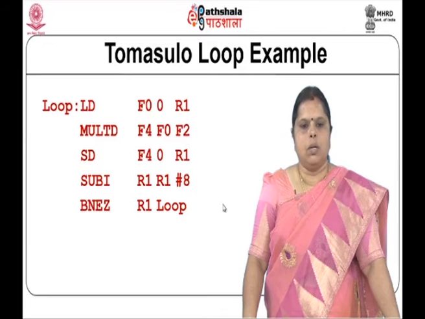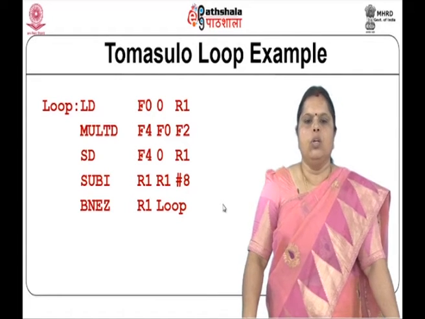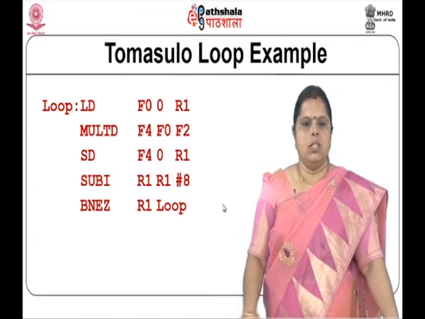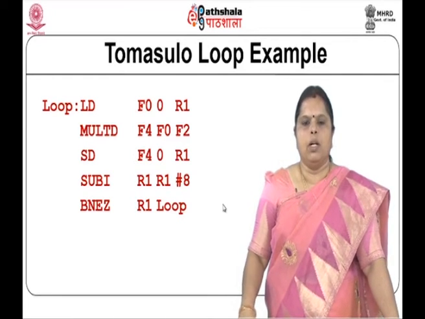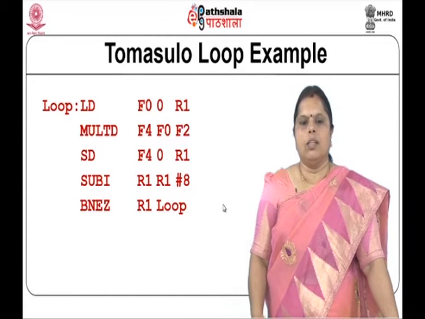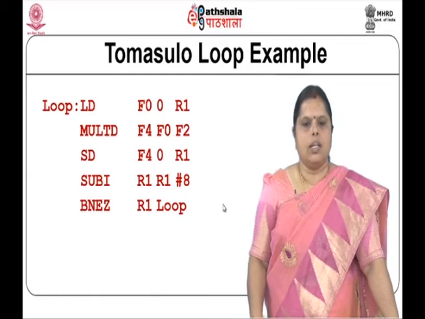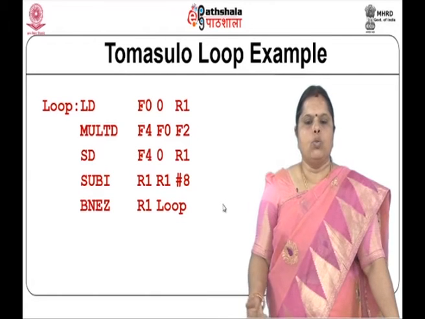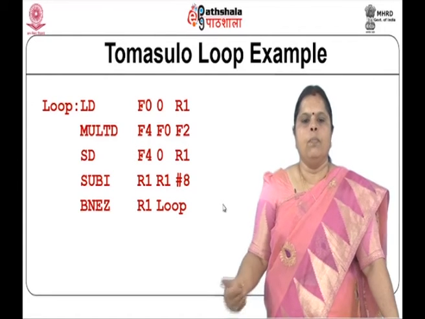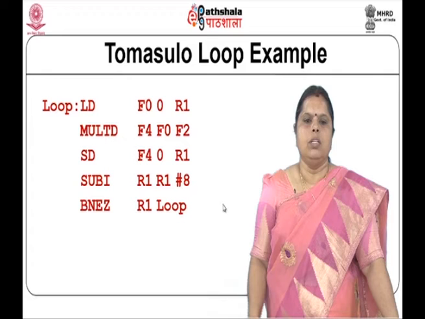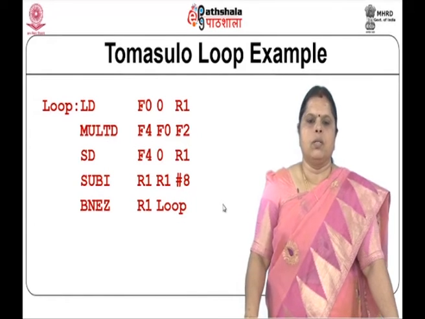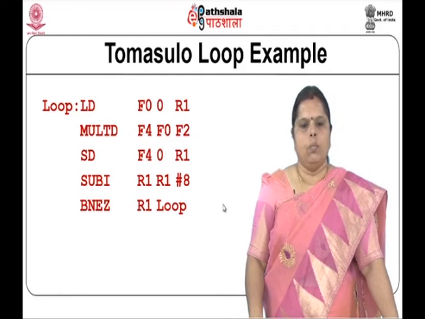The second instruction is a multiply instruction which is dependent on the first load. So, it multiplies the contents of register F0, which comes from the previous load instruction. There is a true data dependency there. So, it multiplies F0 and F2 and writes the result into register F4. And the third instruction, the store instruction, is again data dependent on the second instruction, because only the multiplied value that is available in F4 now will have to be stored into 0(R1). So, basically what you are trying to do here is take data from memory, multiply it with some constant value given in the F2 register, and then put the data back into your memory location.